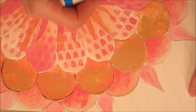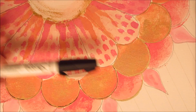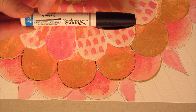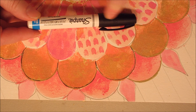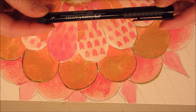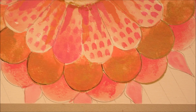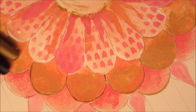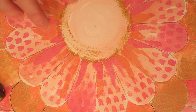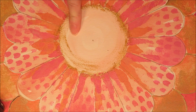So I'm going to continue outlining everything in the gold paint pen, and then I'm going to come back in and do some additional black line work with the extra fine point black Sharpie paint pen, because this is going to cover a little bit better than the Pitt pen, but I can still go in and add tiny little details and things like that with the Pitt pen. So I'll be finishing this up and showing you what that looks like. And additionally, I went in with my finger and I added some of that gilt right around the edge of that center circle part. But I wanted to leave the rest of it open. I really liked how that looked.